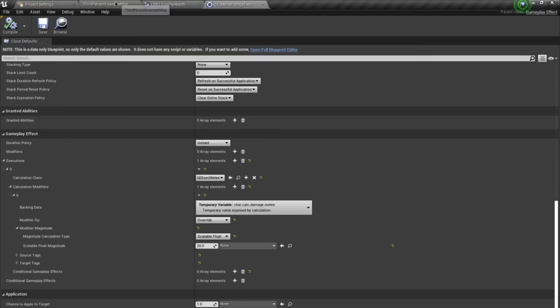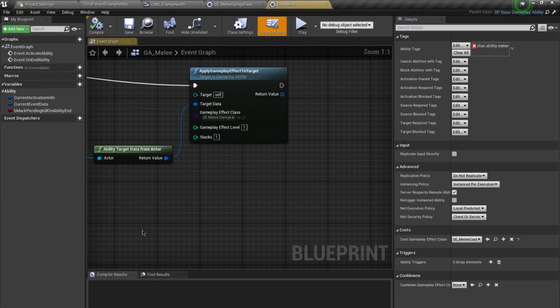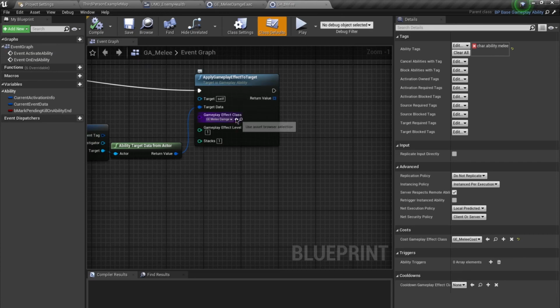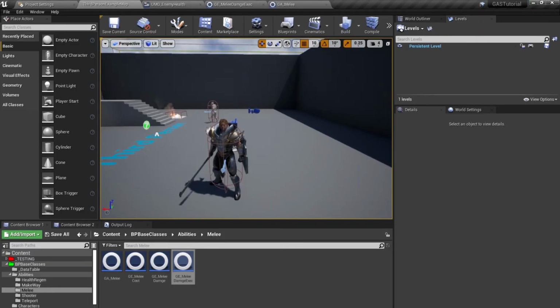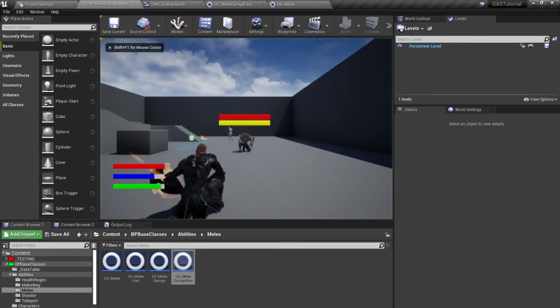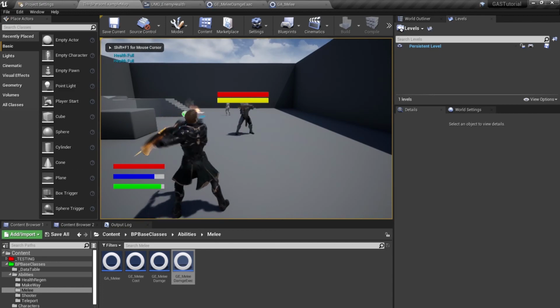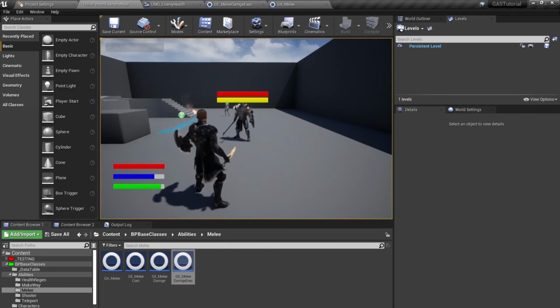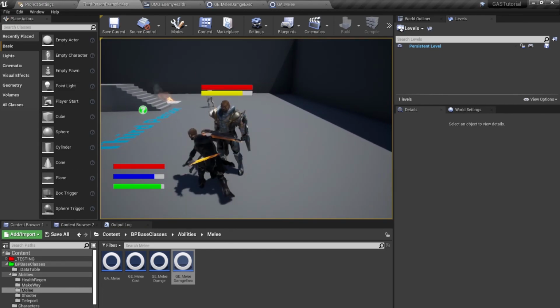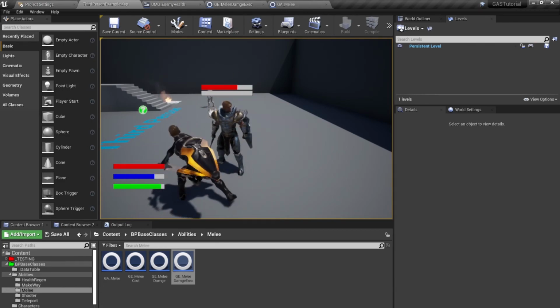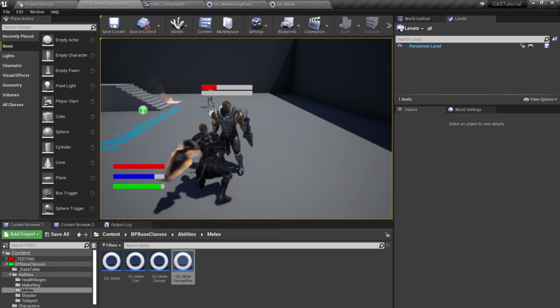Compile and save this and go back to our GA melee, and I'm going to tell this GA melee apply gameplay effect class to use our melee exec for our damage calculation. Now what you should see is that our enemy has his armor in yellow and his health in red. When I attack him, his armor is decreasing, and when his armor is 0, he starts taking damage on his health.